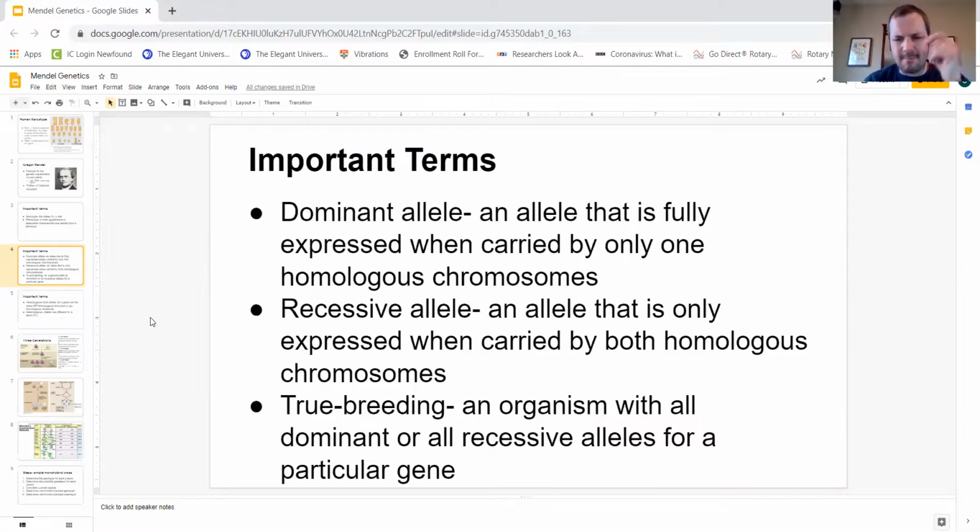And this is kind of a Mendel term. He had what he called true breeding plants. True breeding plants were plants that always provided the same characteristic again and again. If he was interested in purple flowers, whenever he bred his purple flower plants together, they would always give him purple flowers and so on and so on. He called them true breeding plants. Today we know those plants were the way they are because they either had two dominant alleles that gave the dominant trait, or two recessive alleles that gave the recessive trait.